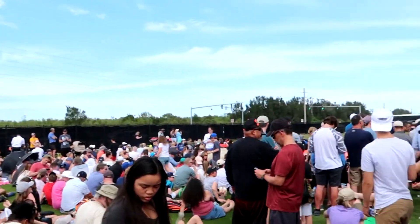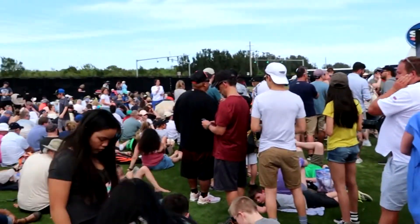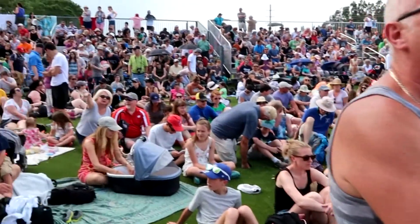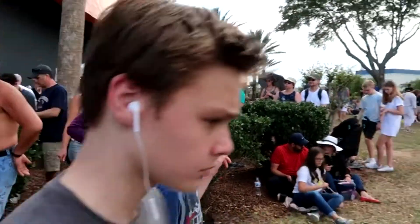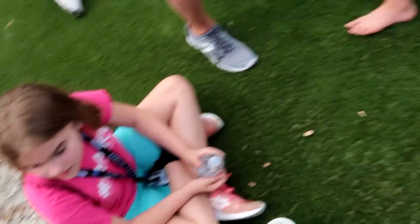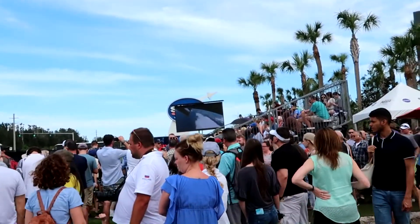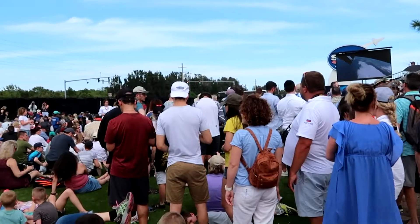Just to give you an idea of where we're at — we're at the visitor center viewing section, about 6 miles away from the launch pad. They've got benches and food, but we just got to eat inside. April's right here and we're all set. Hopefully that rain back there stays away. There are images up on the screen from the International Space Station — pretty awesome feeling right now. April and I had to come get some shade for a bit. We were out behind the Atlantis building but it's on turf and about 85 degrees out, so it's kind of hot.